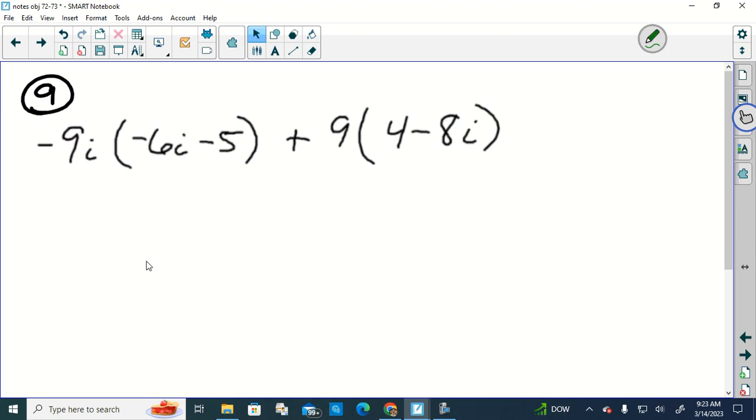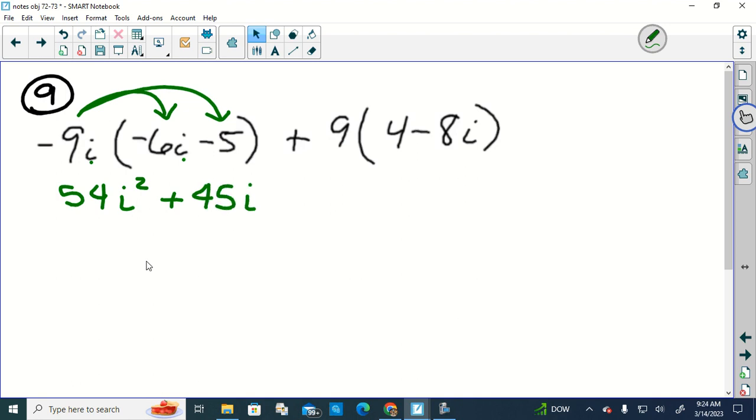A little bit more steps on this next one, so number 9. We're going to be distributing, simplifying, and then combining like terms. So I'm going to distribute this to both of these. A negative 9 times a negative 6, negative times negative is a positive 54. Then I have i times i, which is going to make i squared, just like it would if there was an x. Then the negative 9 times negative 5, a negative times negative again is going to give you a positive. 9 times 5 is 45. But this time I only had one i to distribute. So done with that one. We'll convert this in just a minute.